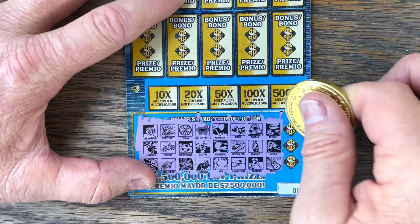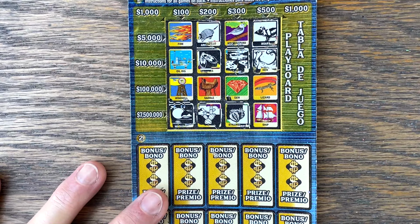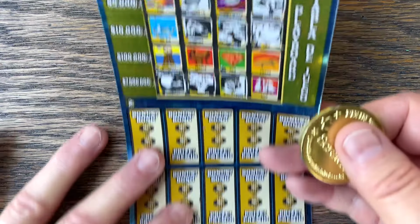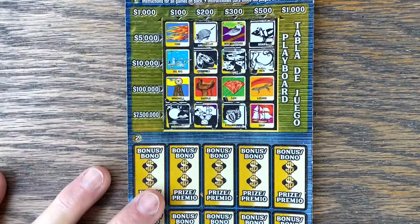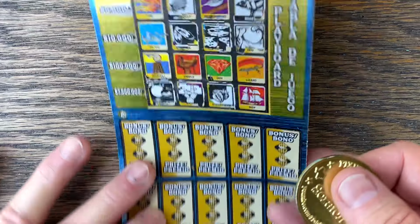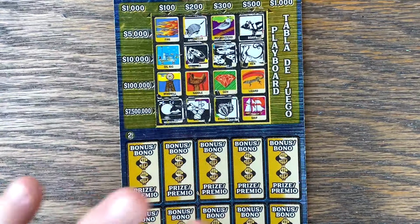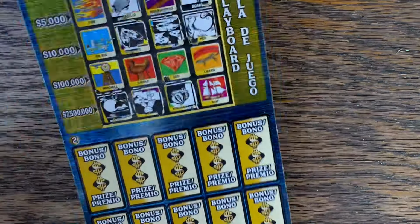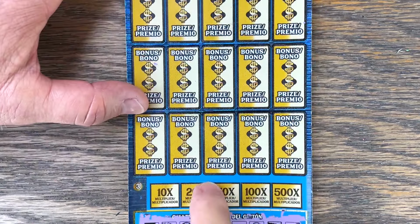All right, last three. Bat. You get saddle, that'd be great. Cow, we don't have. Only chance, oh, we get saddle though, we'd win 1,000. Probably not gonna get that. Come on, oil rig. Come on, ship. No, horseshoe. It's gonna come down to our bonus section. We can do it. We've won a lot of times down here. We need two matching to win in the bonus section. And don't forget, we can multiply it at the end.